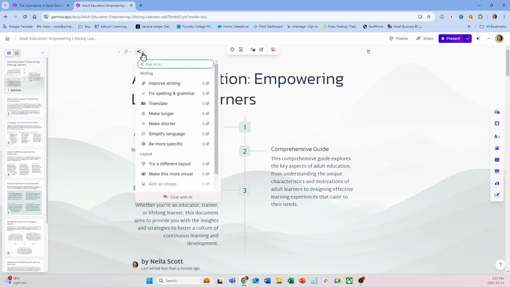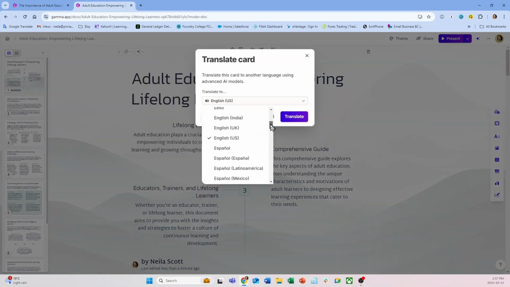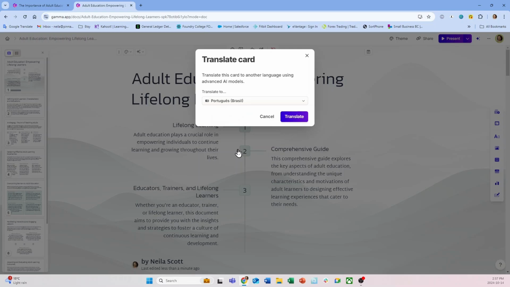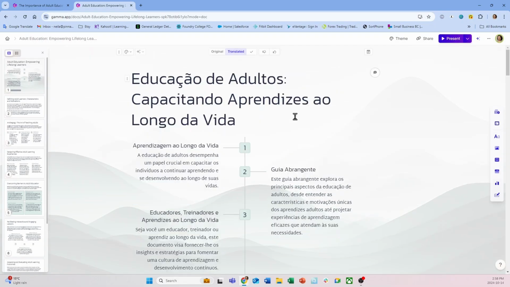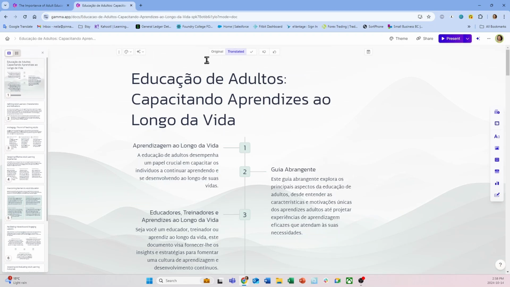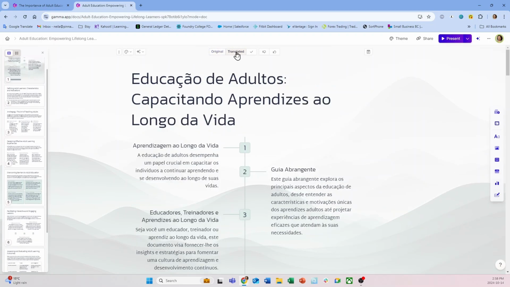We can also look at translating this from English to Portuguese, which is a language, Portuguese Brazil, translate, and there you go. So it will translate to Portuguese, and then I can go to original, there you go, and I go to translated, there you go.